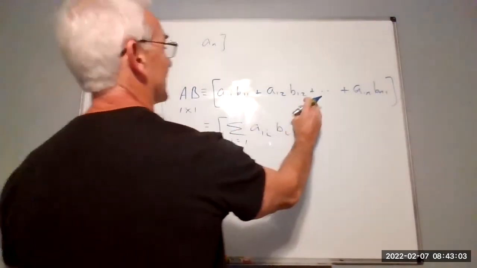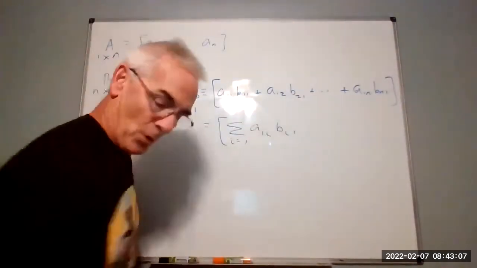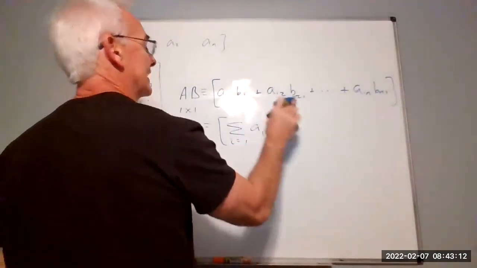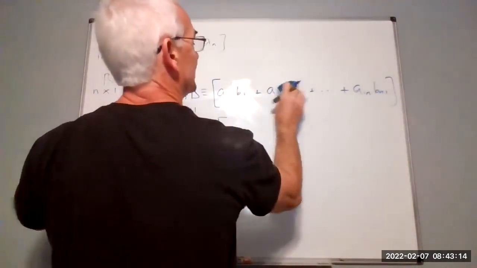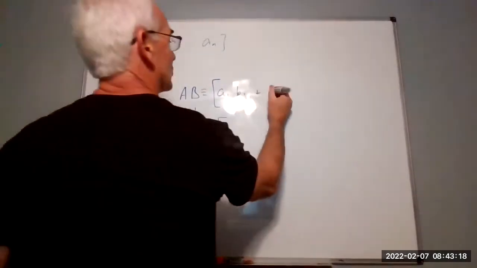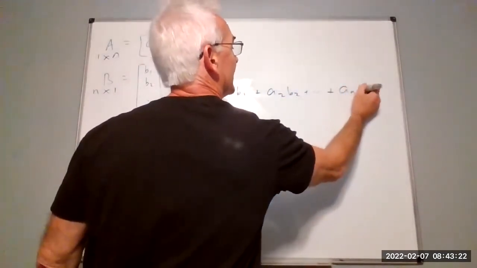I'm sorry, you know what, I got this back. That should be 2, 1, not 1, 2. Oh, you know what? Let me try that again. I just realized I didn't put 2 subscripts on these. I only put 1. Let me try that again. I'm getting ahead of myself. Sorry. A and B. All right.